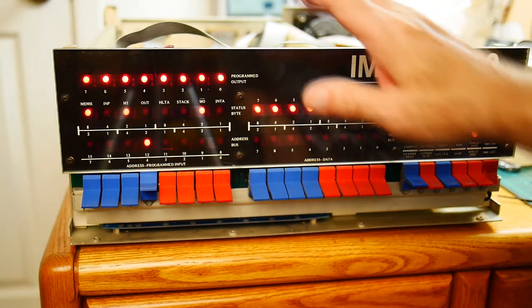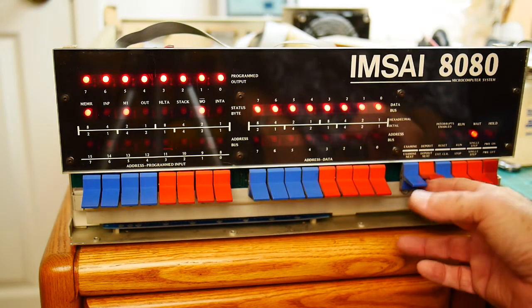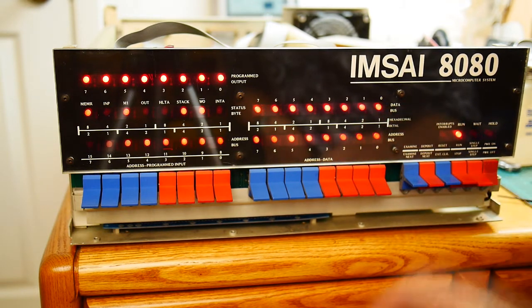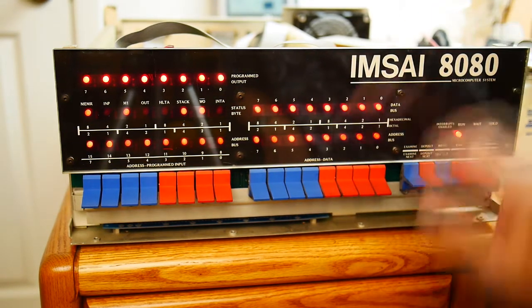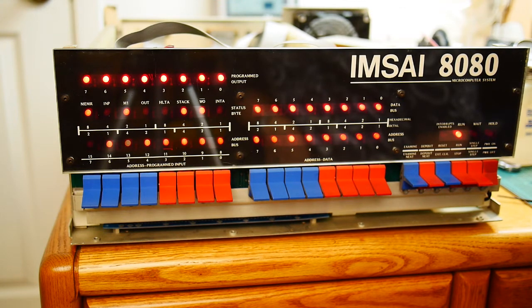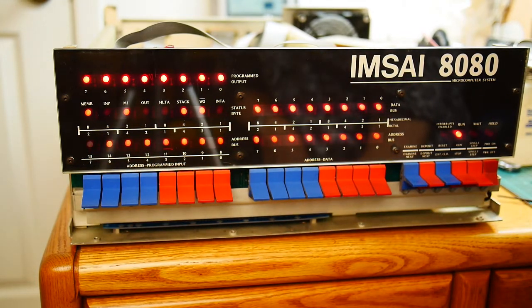This looks very, very good. Now we don't have any memory in the device, so if we do an examine and a deposit, we're not going to be able to put zero there because there's no RAM. We could do a reset and a run, and that seems to work. I believe the FF instruction — or 333 in octal — the 8080 processor was designed all around octal and you can memorize a lot of the instructions by their octal equivalents. So I believe this is now running just FF instructions over and over again, going through the entire address bus. You can see it count all the way up into address line 15, just cycling over and over again.